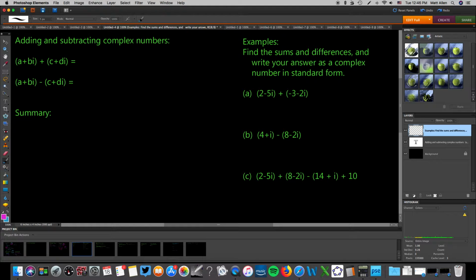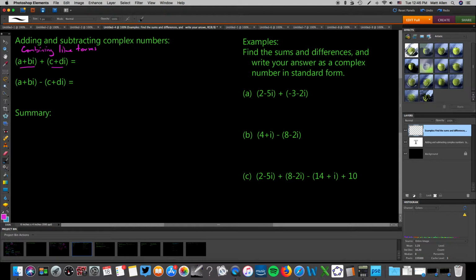When you take a complex number and you add it to another complex number, as in what you see up here, a plus bi plus c plus di, you also get a complex number. So with respect to adding and subtracting complex numbers, I'm going to write a little hint here, but what we're really doing is combining like terms. Now I know that i is not a variable. It is the square root of -1.